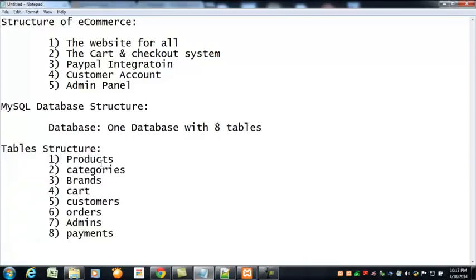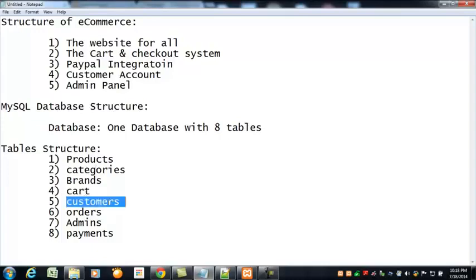One table we will create for products, where we will save products, product images, titles, and other data, descriptions and price and things like that. And for categories we will also create a table. Brands will also be in a table. We'll create a cart table for saving the cart details.